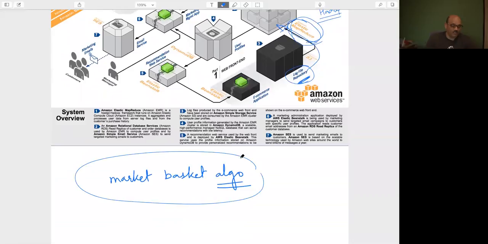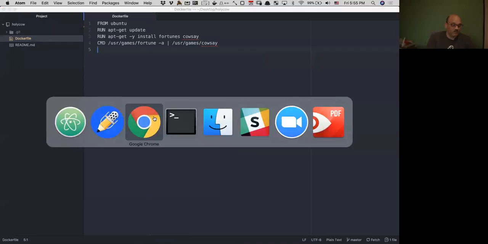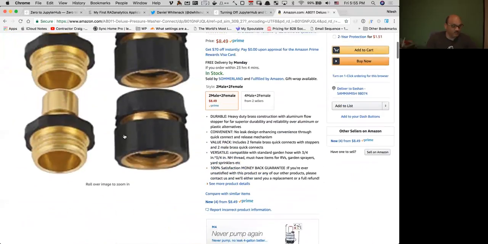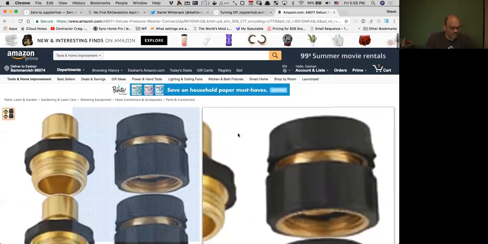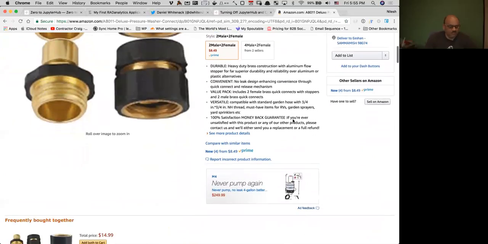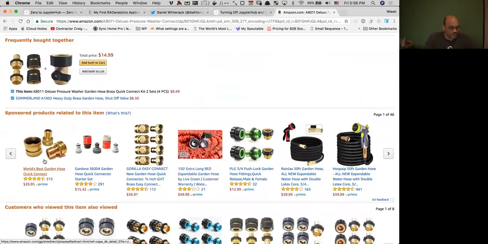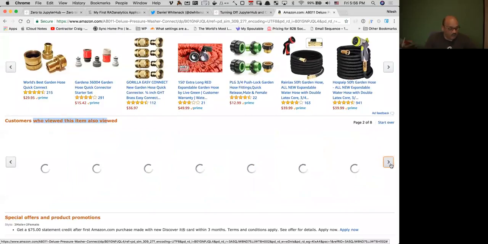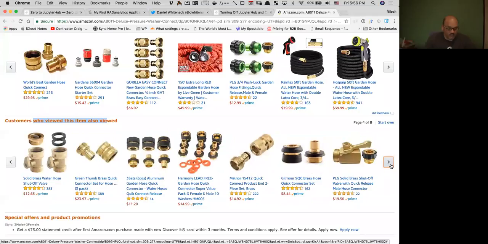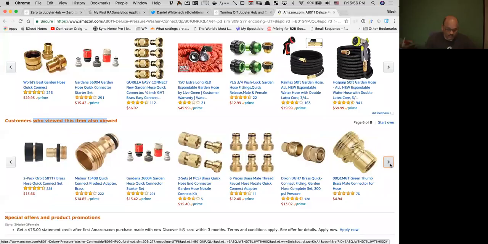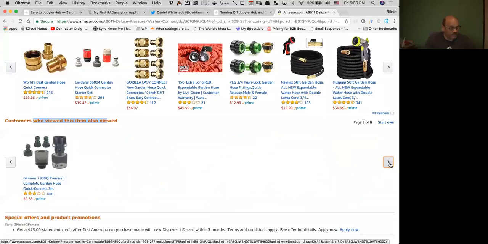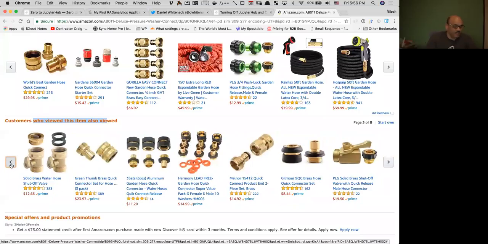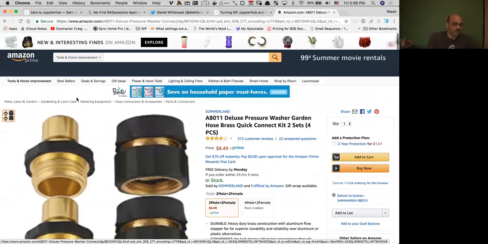Market basket analysis is what is necessary in identifying the scenario of customers who bought this also bought that. So you will see here in this example, which turns out to be kind of a weird situation, where a customer buying a shoe is also buying these hoses, whatever that thing is, brass quick connect kit. Maybe they're doing it, maybe they're not, but now you see that the sponsored recommendations and customers who viewed this also viewed that. Here you now suddenly see they're all related to gardening tools. And occasionally you will find something out of the blue, different and not related. That might happen, but I have not seen it. I've flipped like 6 pages already and I did not see anything that is out of the blue. But in the shoe, I did see that one pop up, which is kind of strange. It occasionally happens, but that's the recommendation that Amazon is trying to give you.